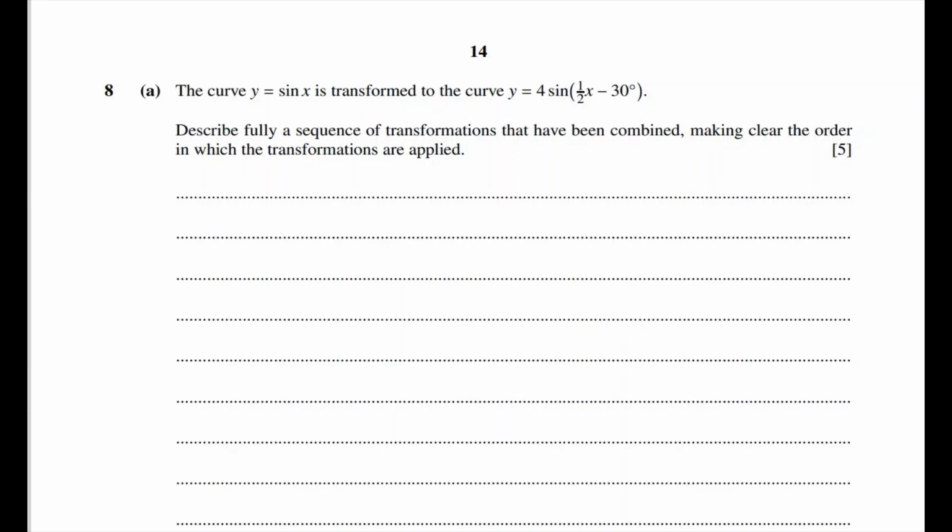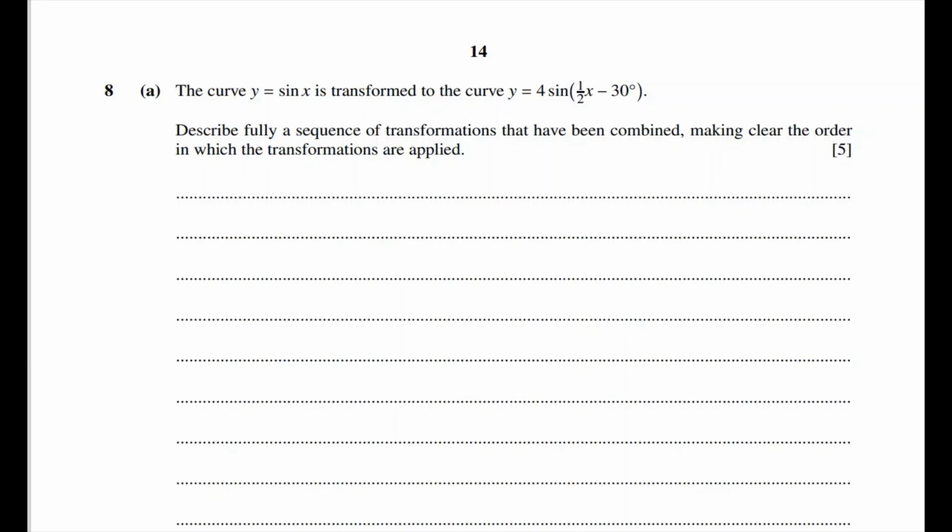In this question, a sequence of transformation is given. If both are vertical or both are horizontal, then we have to take care about the sequence in which the transformation is taking place. If one is horizontal and another is vertical, then we need not worry about the order of the transformation.